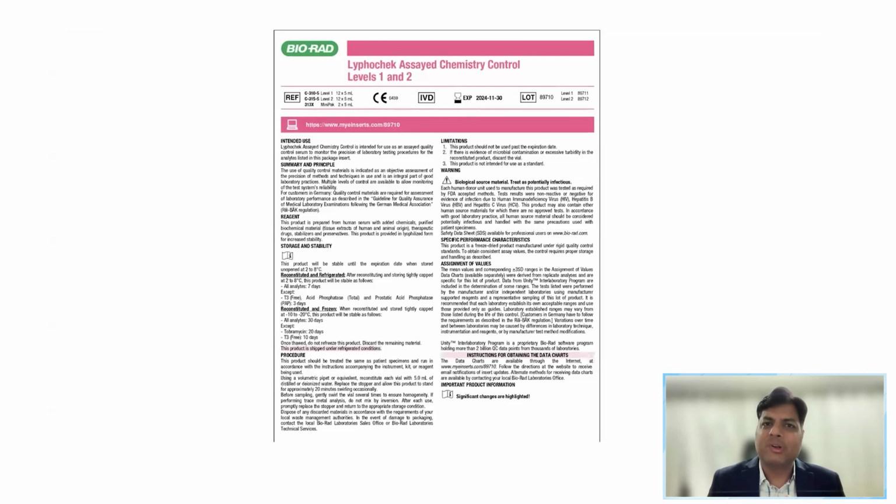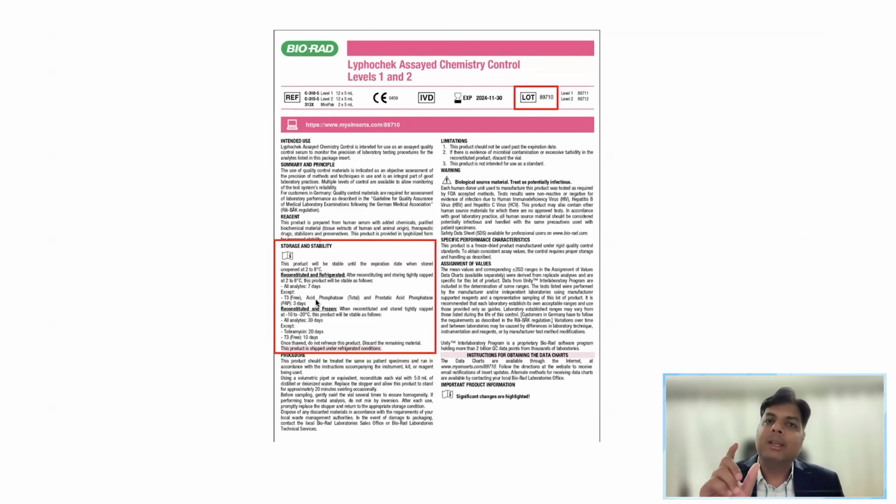We'll just give you one example of how an instructions for use looks. This is how the IFU, or the pack insert, of a particular control looks. Here, you see we have highlighted something called the lot number. This lot number is very, very critical. The lot number printed on the vial or bottle has to match the lot number of the value chart or the instructions for use. This is very critical. Then secondly, we have to look at something called storage and stability.